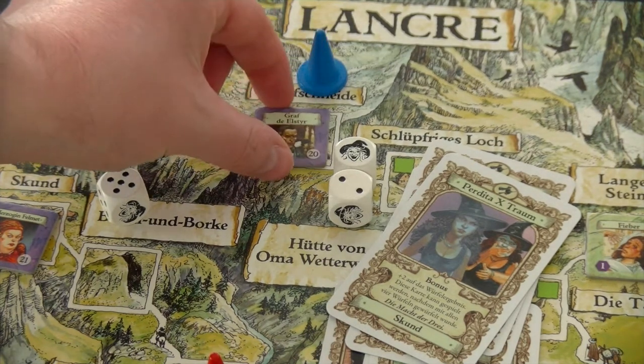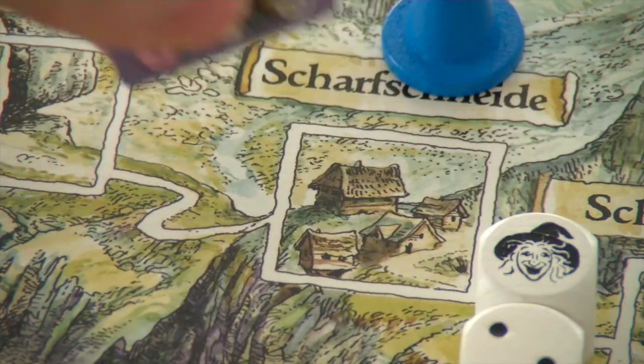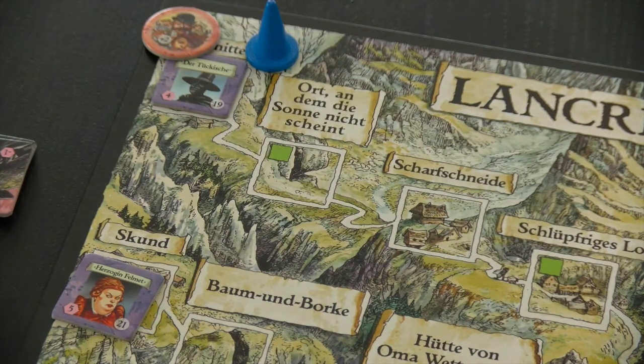And this is Graf or Count the Elstier, and when defeated he would allow me to remove all of the other family members of the Elstiers. Unfortunately, Lacrimosa is already dead and gone basically, so we can just claim this token here. I still have 1 action left. I don't have any cards whatsoever, so what can I do but move to Schnitte and try to get rid of this problem here. So I have to rely completely on my die rolls here, or my dice rolls.